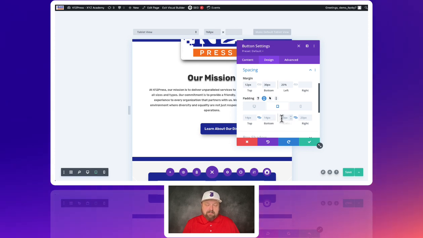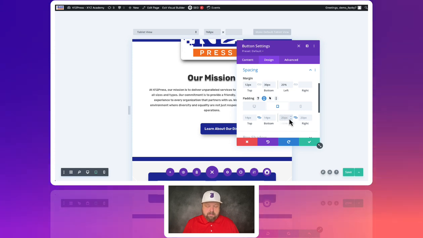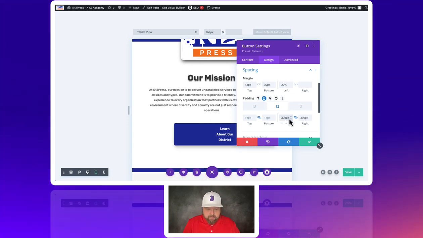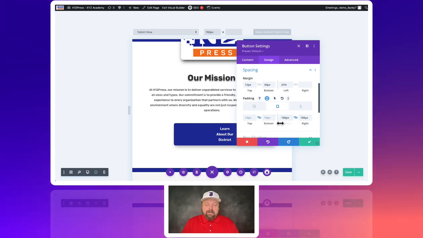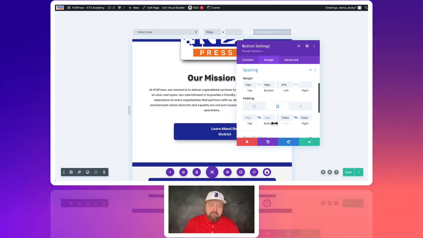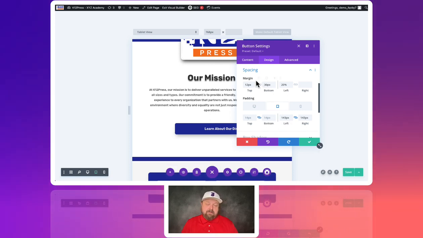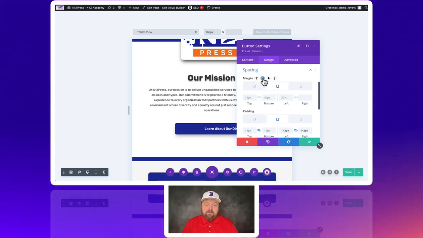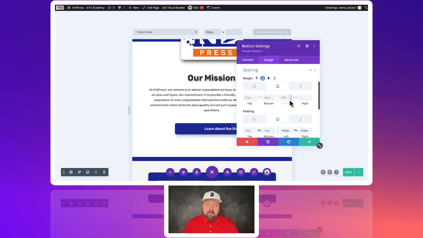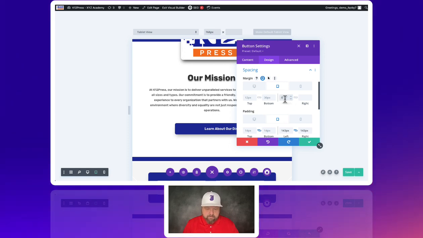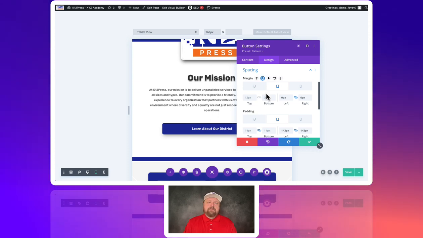So maybe I want the buttons to be even bigger. That looks a little funky, but maybe a little bit bigger on the mobile view. But maybe you want the margins to be a little bit smaller on mobile view. So you can click on the little mobile thing there and say, you know what, I want it to have 0 margin on that, so don't shift it over. You see how it jumped over and it's absolutely defined now, 0 and 0. You can always click that on tablet view to where it's right in the center. It's not offset on the side. Those are options for you.